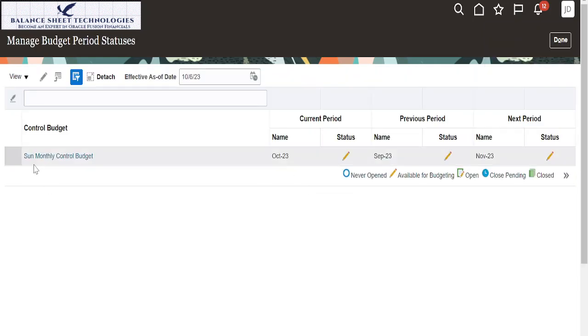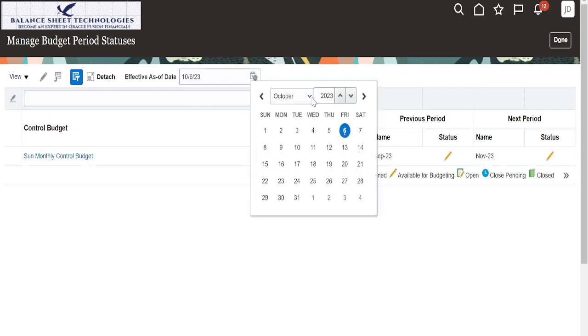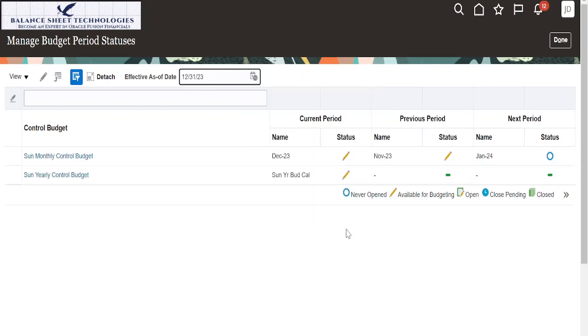See here you are seeing only one calendar, since this is recorded in October, and in October there is only one calendar. If you change the date it should appear. Then yearly control budget calendar. These two are our budget calendars.